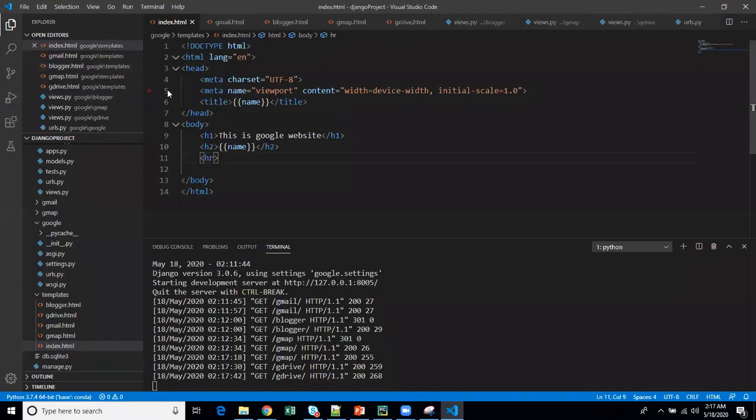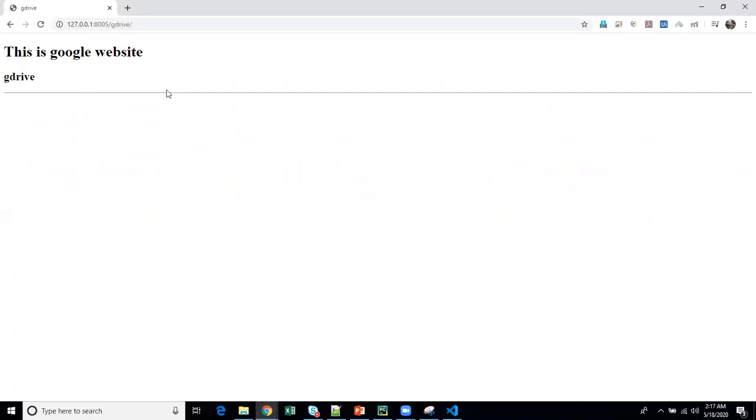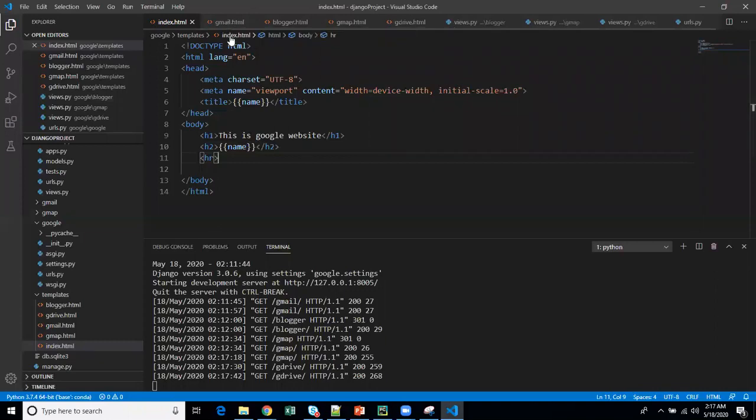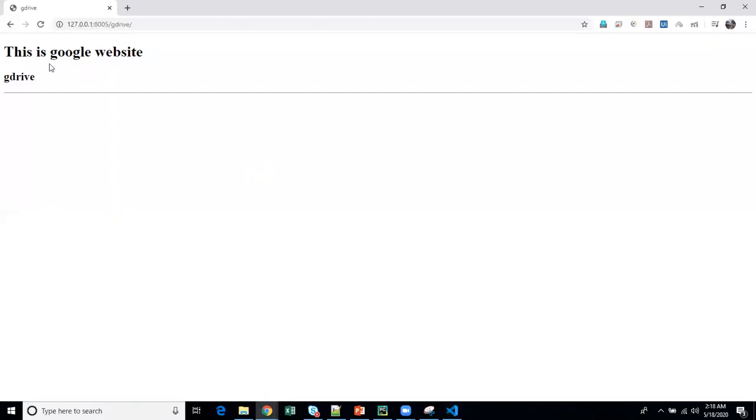Line is created. Now we'll have to see all the options available in each app. So how can we do that? I'll have to extend this main page, which has the default options available in every application, but this app part will change based on the URL.